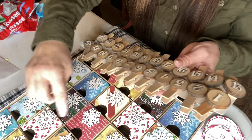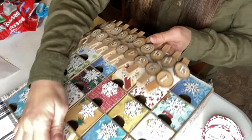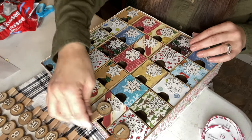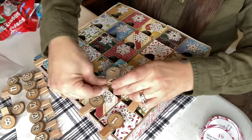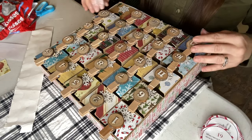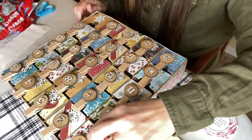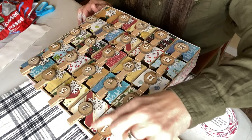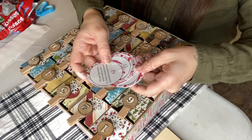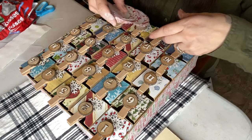I have all the snowflakes glued on to the front of the boxes. Now I'm going to take these numbers and put them on each box, starting with number one and going all the way down. I noticed the snowflakes are kind of in the way of where I put the numbers, but that's okay — when we count down we'll take the clip off, put it in a basket, and then you'll see the decorated snowflakes. Now I'm going to take the little countdown cards and put them in the matching numbered drawer, starting with number one.